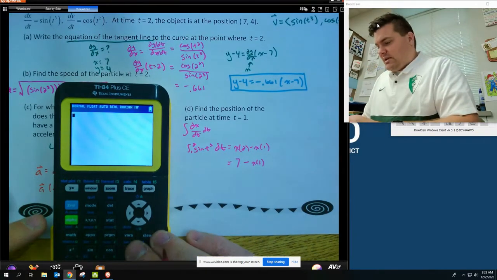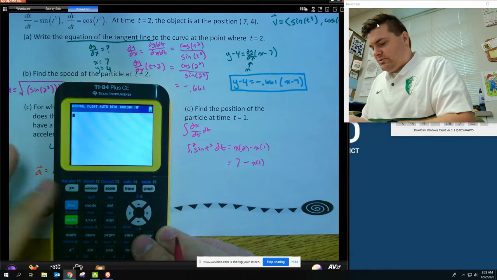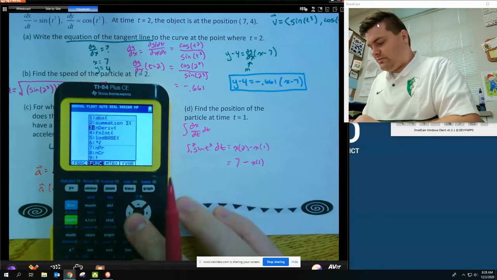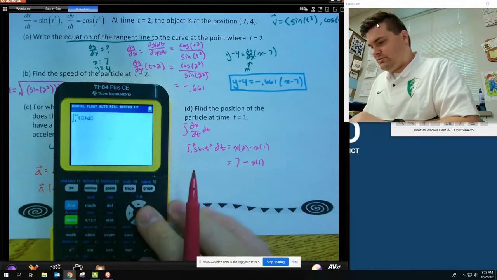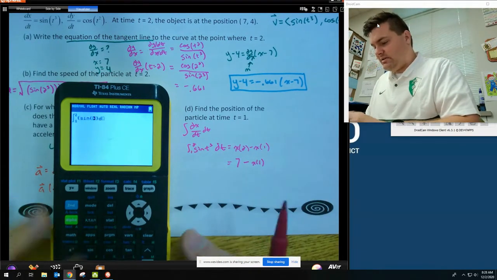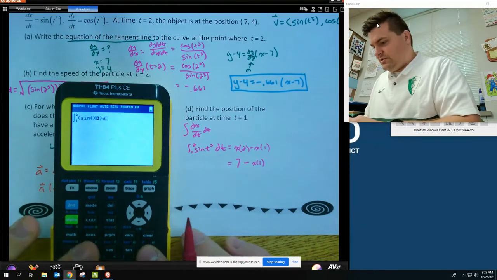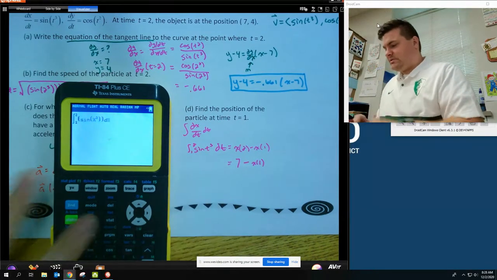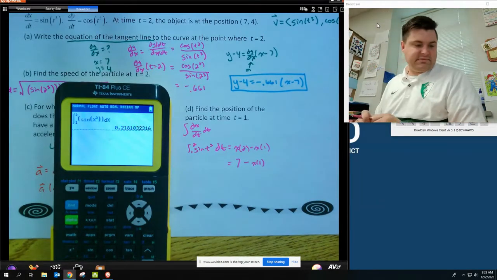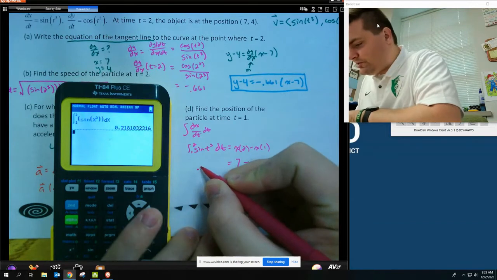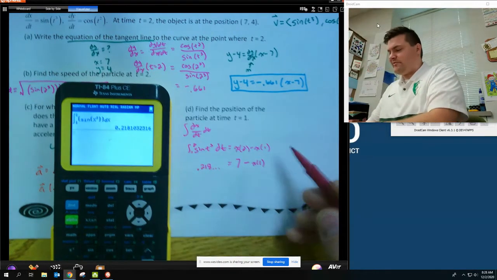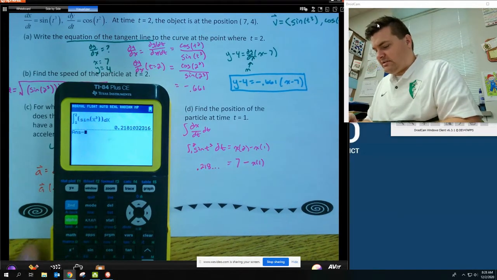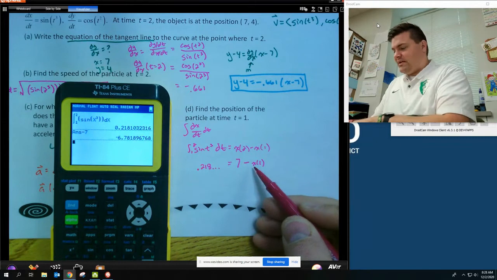So let's go ahead and integrate. Hit alpha, F2 window, go down to the integral right here. Go from 1 to 2 of sine of x cubed dx. And then kablamo, that gives me some 0.2 something, so 0.218, and there's more than that. So to solve for x1, I'm going to subtract the 7 over, so that minus 7, and then divide by negative 1 to make that positive.